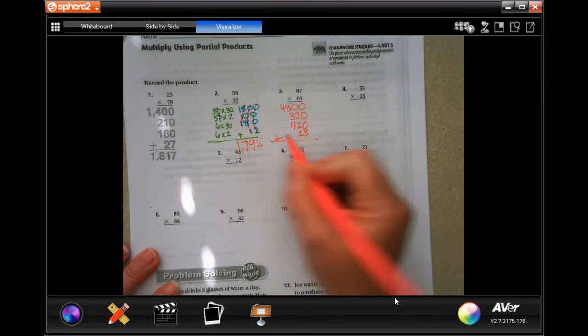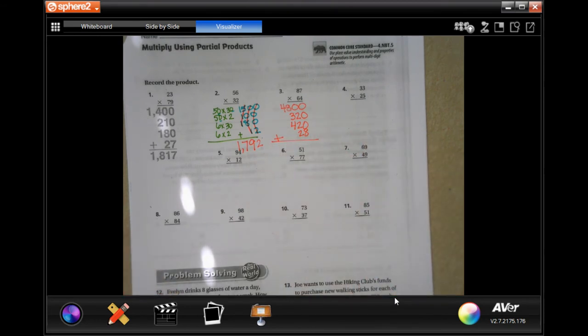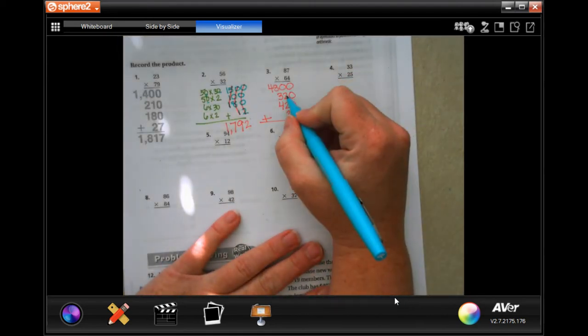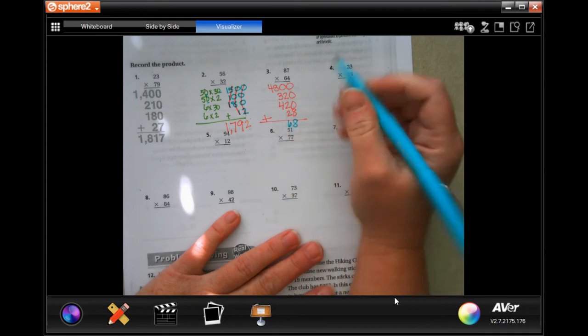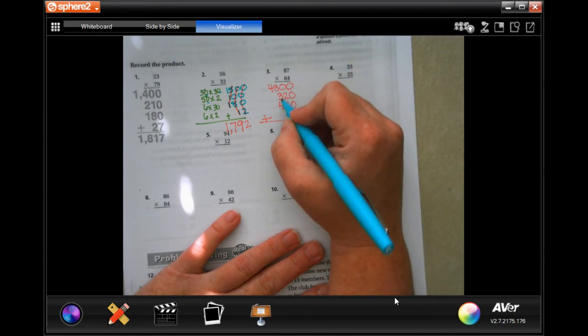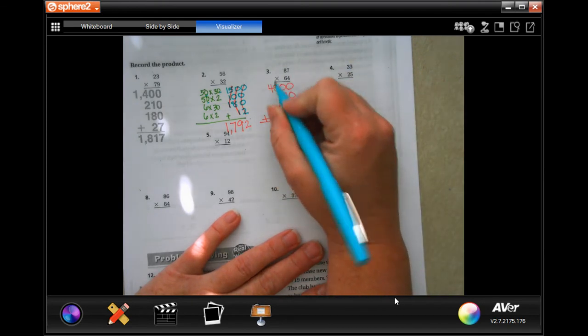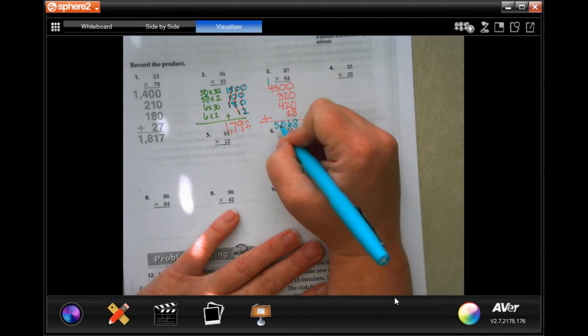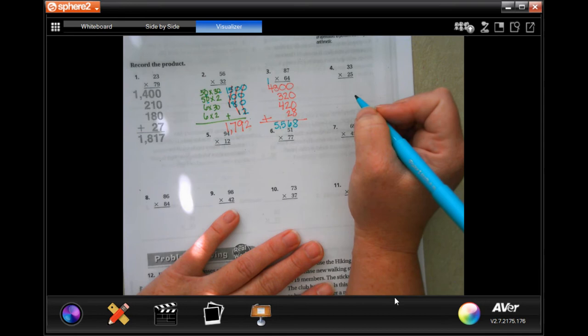See, those mess me up just as much as they mess everybody else up. Now we're just going to add them up. Good, line this one up a little bit better. All the way down, we get 8. 2, 2, and 2 is 6. 8 plus 3 is 11, plus 4 more is 15. Carry that 1. 1 plus 4, 5. All right, 5,568.